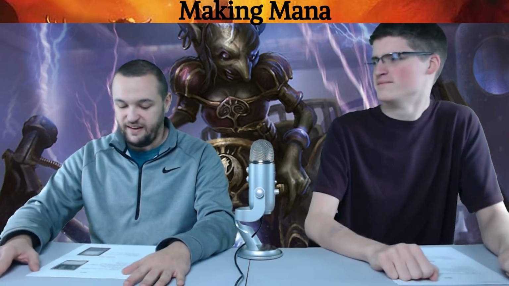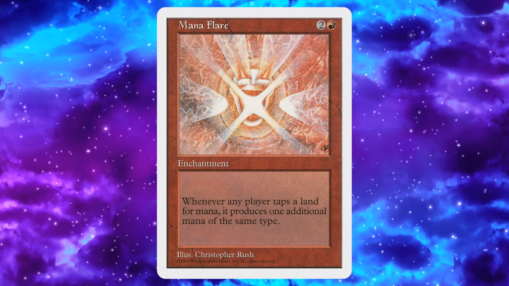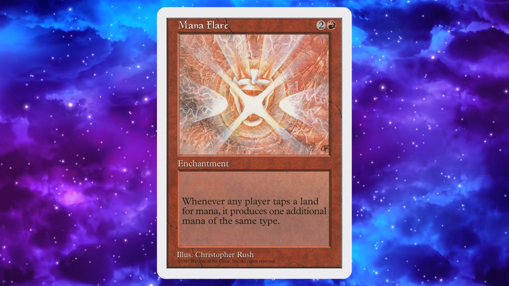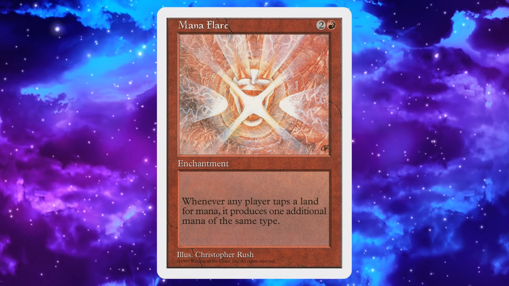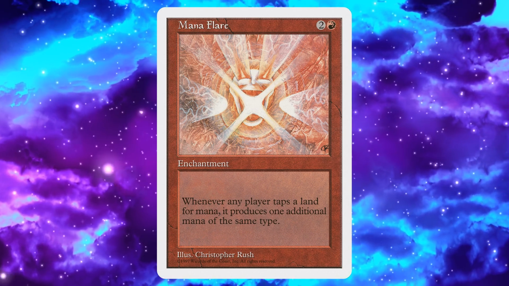So Mana Flare is 2 and a red for an enchantment that basically, whenever any player taps a land for mana, they get another mana of that type. Pretty simple. Don't you mean whenever either player taps a land for mana, each land produces 1 extra mana of the appropriate type? Yes. How many Magic cards have the word appropriate on them? Probably only ones from Alpha and Beta.